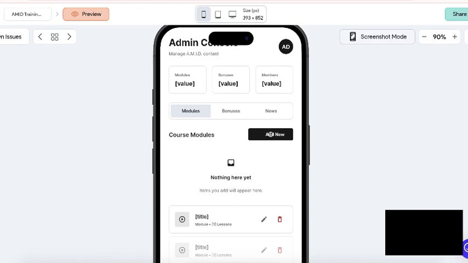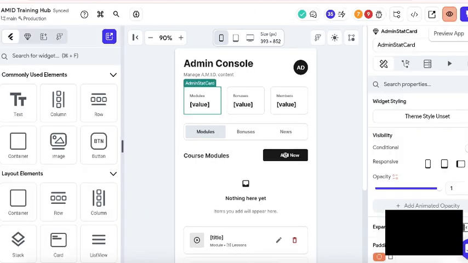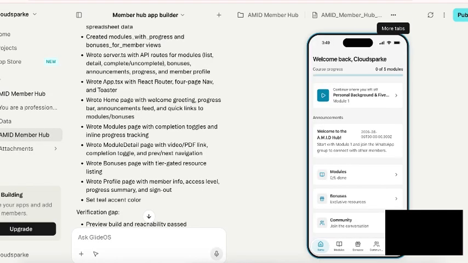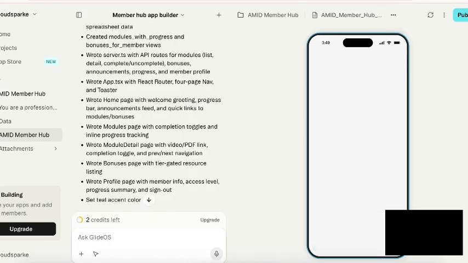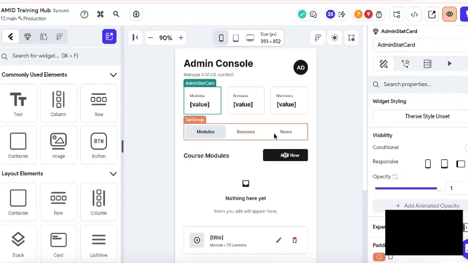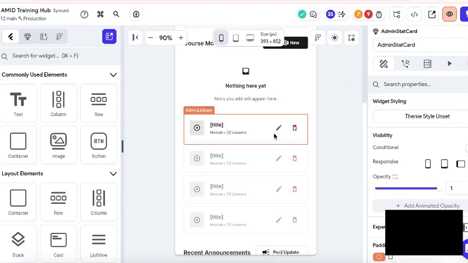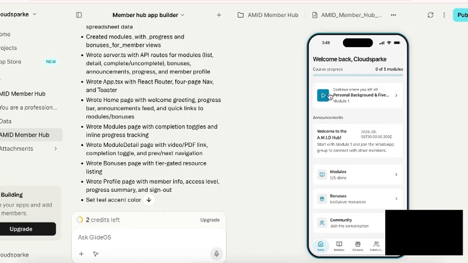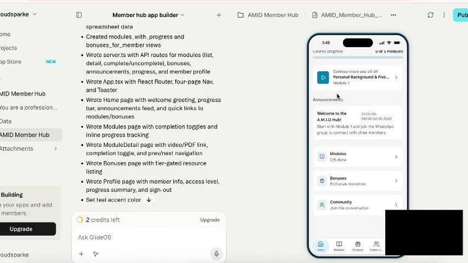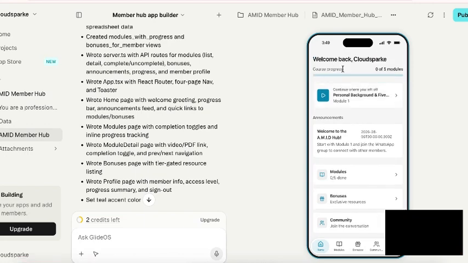You are not done. I'm just showing you that this is a sign of an app. There's still a lot of work to do on this one. You are still going to edit and add some things to make it finished. Now, this one has helped us to do all the editing, so we don't need to add anything. All you have to do is publish, and then you have ownership of the app.